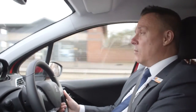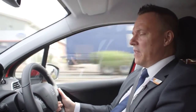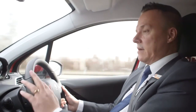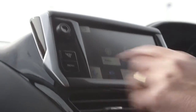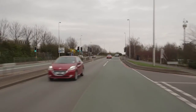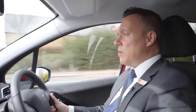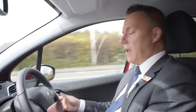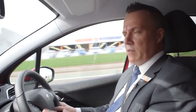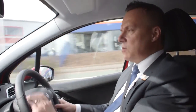Now, if it's toys that you want, this is a winner. I absolutely love this. Just look at the features on this, touchscreen. And the other big thing that I need, because I'm always on the road driving about, is pairing up my phone, and it's just so simple to do that. So it's got all the features you'd expect. It's got the air conditioning, electric windows, finger controls on the steering wheel. But the other great thing I love about this, it's got the cruise control as standard. And this is what I was on about earlier. People expect this level of accessories even on a Supermini.